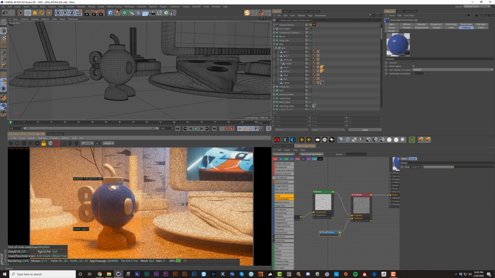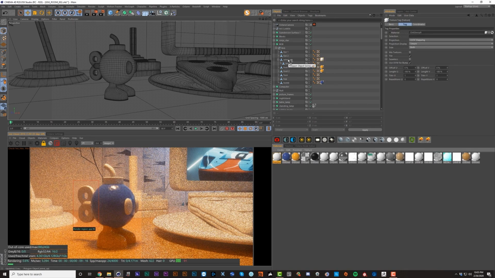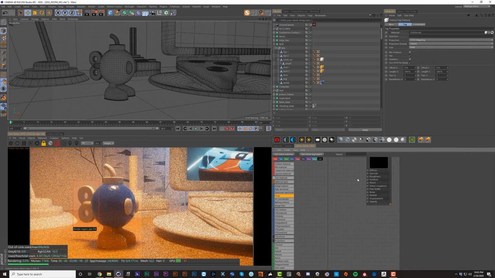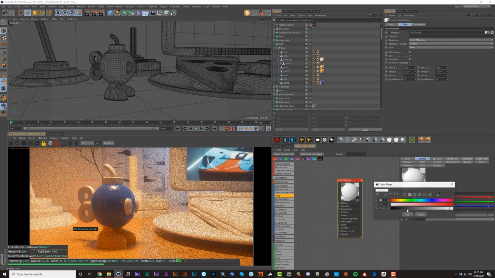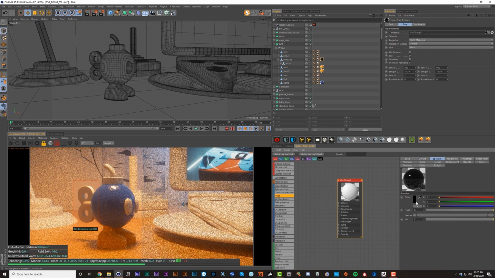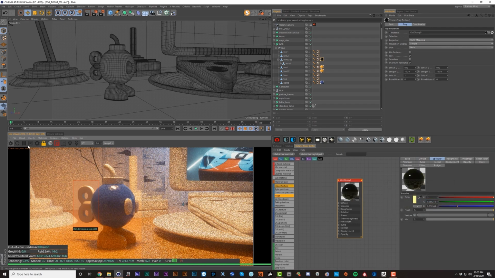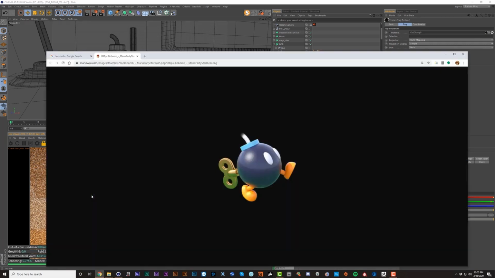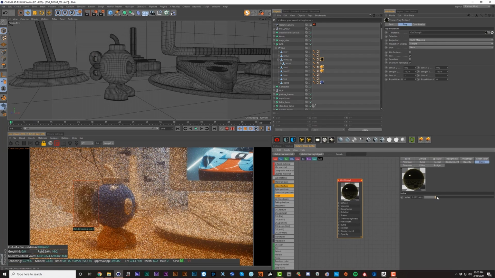Okay, let's do this gold material here. Glossy, put it on the windup. Get active material. Take our diffuse down to black since it's a metal. And now I'm going to take our specular up to a goldish color. And I'm going to reload because this isn't working. There we go, that's pretty nice already. It's a bit brighter, so let's take the index up. That's looking pretty good.